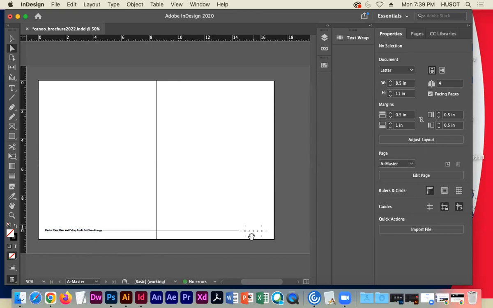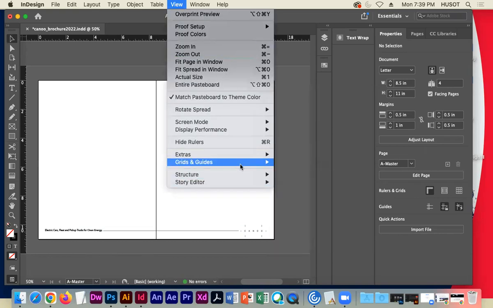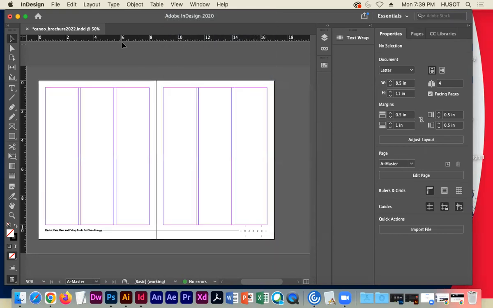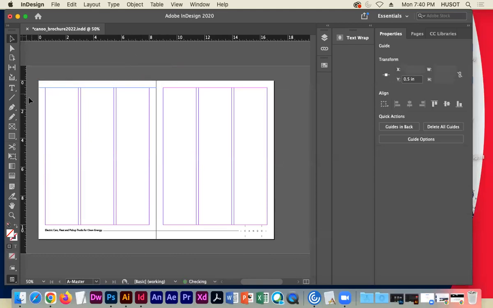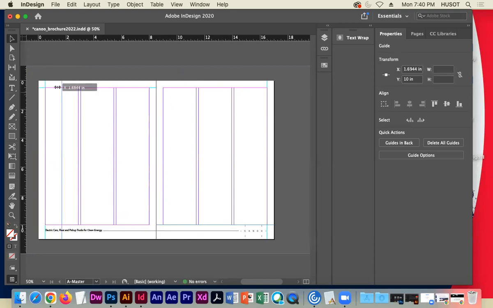You only see the containers when I mouse over the documents. You don't see any of the guides. Everything is super clean. So let's go back in and I'm going to turn the guides back on, because what I'm going to do is exactly what I said I was doing when I create layouts using multi-page. I'm going to snap my guides in for each one of the elements of my guides, because then I don't actually need my guides anymore.